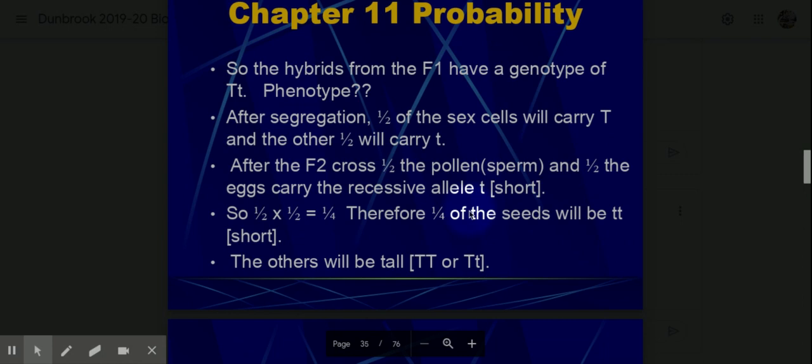Just looking at what ratios we got, we talked about how in his F1 generation with tall plants, everything came out tall. And then in the F2 generation, he got about 1/4 of the plants to be short. We said this was skipping a generation. The reason was that the little T hooked back up with another little T in the F2 generation to create one short plant. And again, that was in a 3-to-1 ratio.